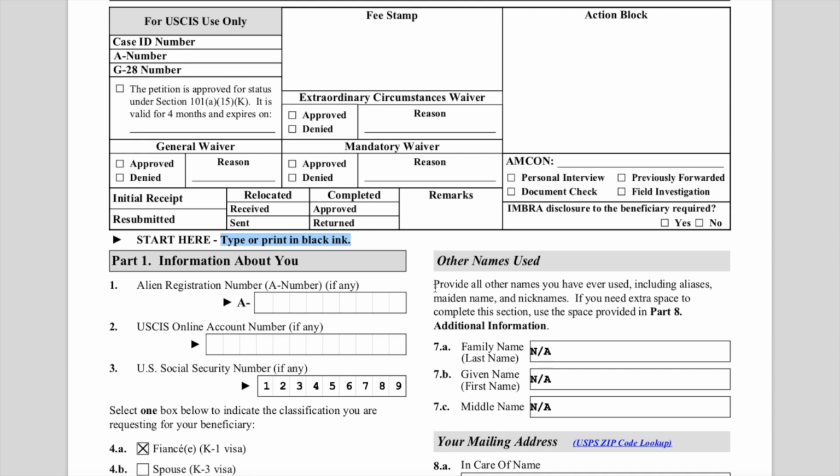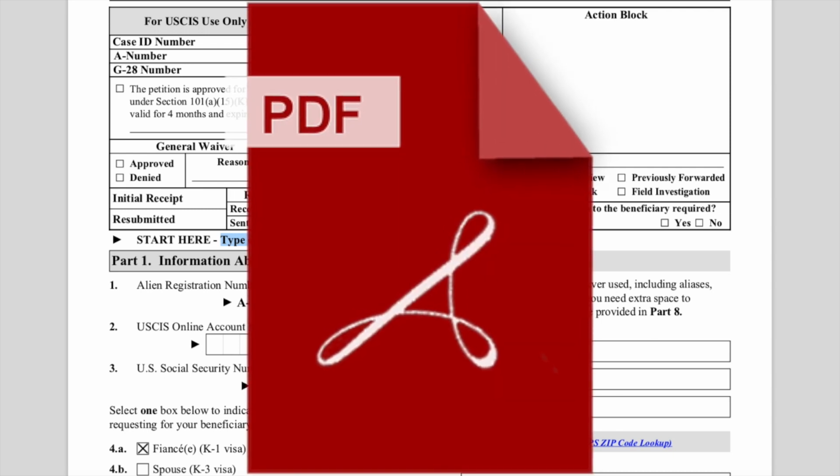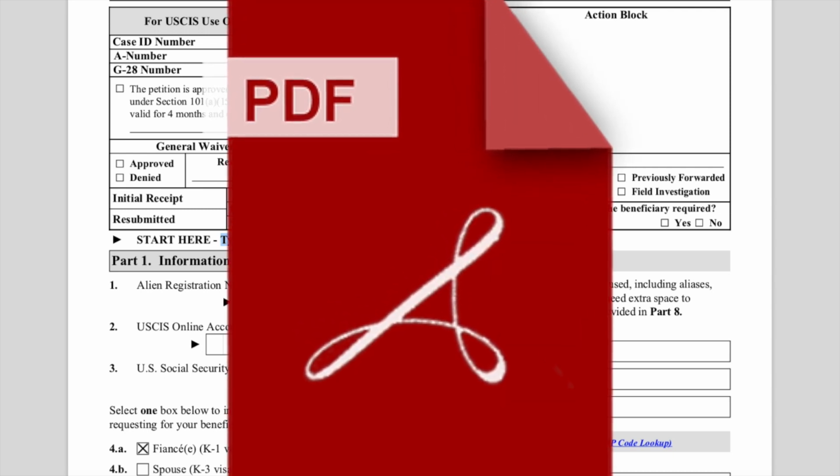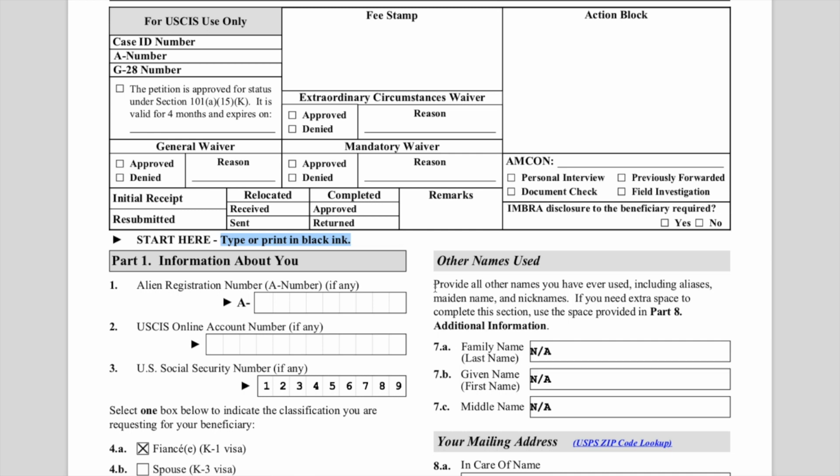I highly recommend to use the PDF file, because it's a smart program and it will help you a lot during this entire process, because it's easy to delete information if you mistakenly enter the wrong one. Plus it will be legible on the consular officer's part. Sometimes they will have a hard time understanding the penmanship, so it's better to be on a PDF file.